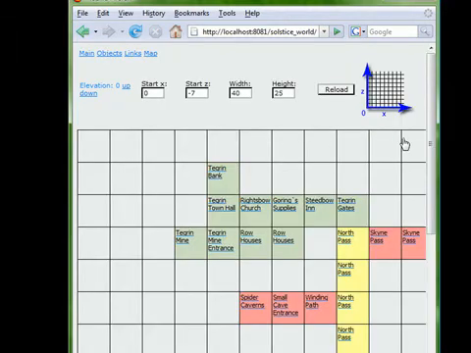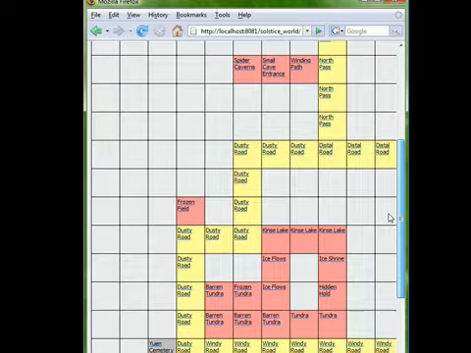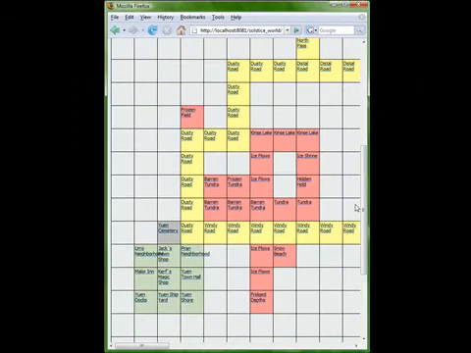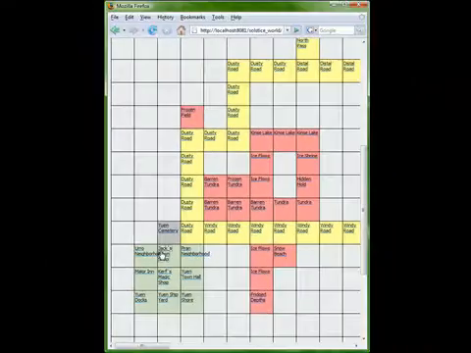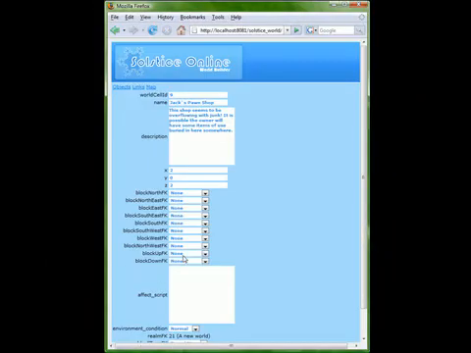This is where I actually lay down the cells for the world. As you can see, the world is laid out in cells just like it is in the game. This is how we actually build the world. If I hover over the upper left corner of any of these blank squares, you'll see an add button highlight. Clicking on this will allow me to add a new cell there, and I can also click on any other cell's link, and that'll allow me to edit the information of that cell.